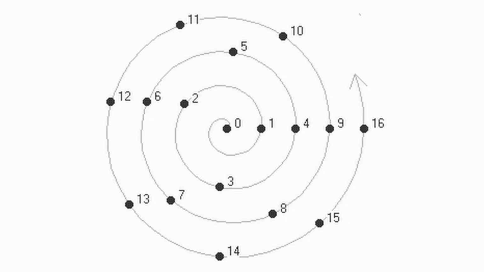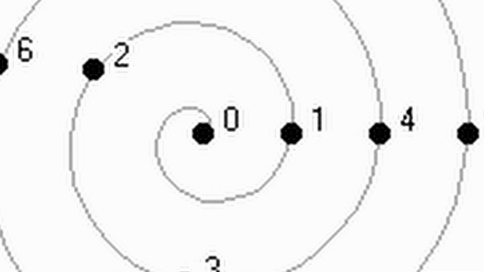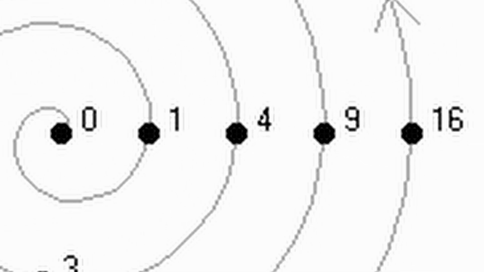The Sachs spiral is very similar to the Ulam spiral in how it is drawn. However, the trick to making it is by aligning all perfect squares on the east side. For example, moving once to the right from the center at 1 will find you the number 4, and doing that again will land you on the number 9.